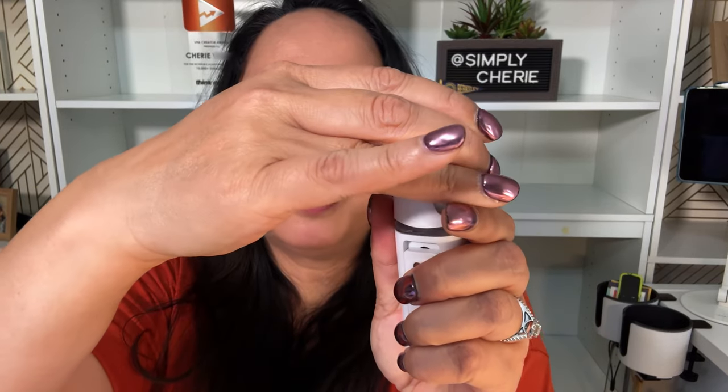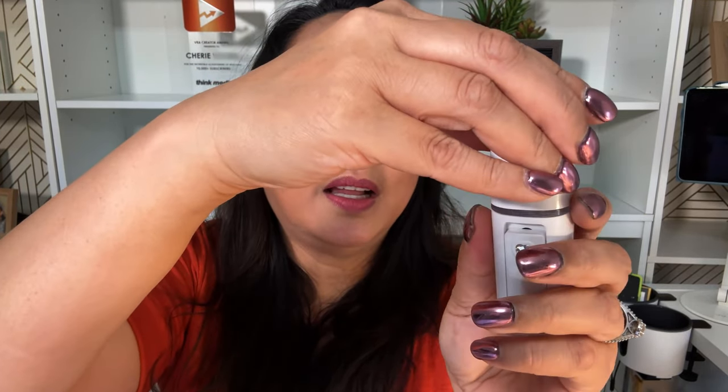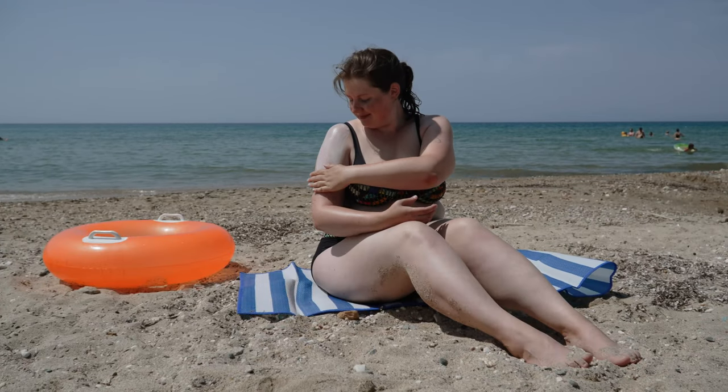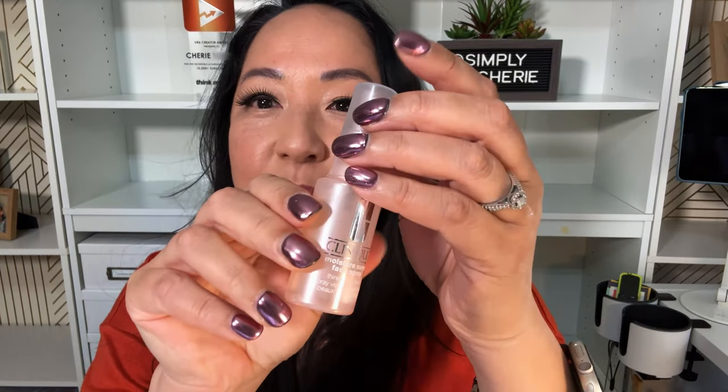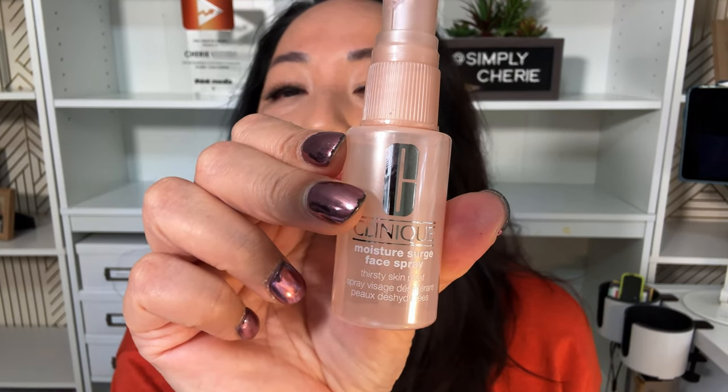Look how cute this is — I think it comes in two colors, the other one is pink. You basically put water in here. I put filtered water in it, and look at that — isn't it wonderful! You get a lot of sun, you put on all the sun protection, and you might just want to have a little bit of a spa moment. The other one is a face spray — this one is a travel size, though you can bring a full size if you want. Yum — yum for your skin.